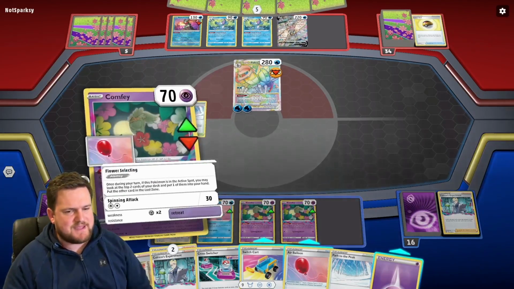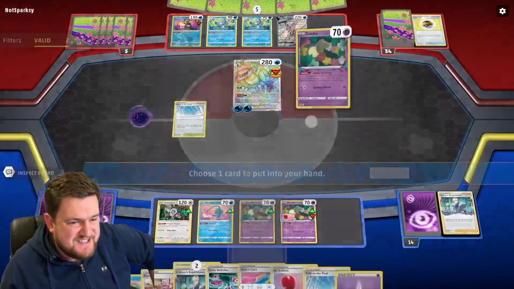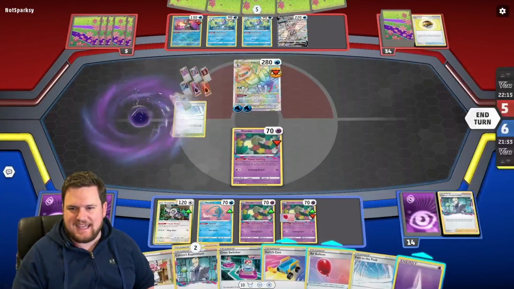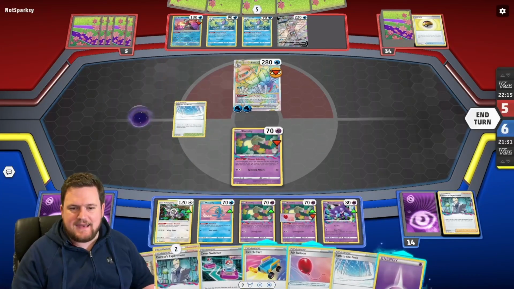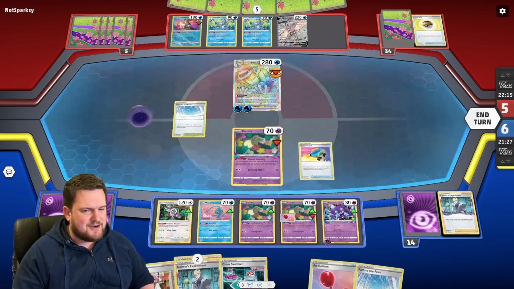We can retreat here from the Comfey and go into another one. We'll see whether we can get a Sableye off of this particular one. We can. Okay. Flower Selecting gives us a Sableye again. More than happy with that. Now we've got ourselves an attacker. Next turn we can Klara as well, which is good.